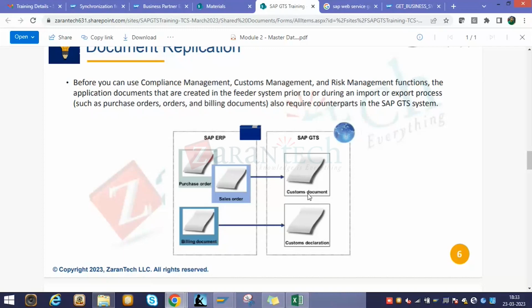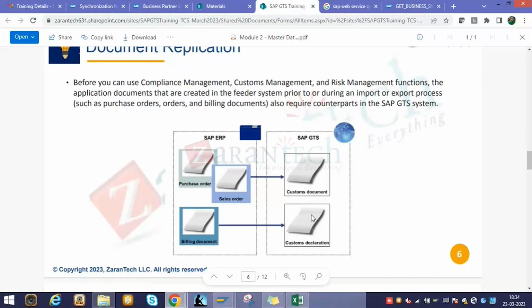That report will get the data from the feeder system, and after getting the report, they will just process it in the preference or the intrastat reporting. So the other two modules, preference and electronic compliance reporting, don't use any document from the feeder system as a reference. But the compliance management and the custom management use the feeder system document as a reference to create their corresponding document or the custom declaration. All right.